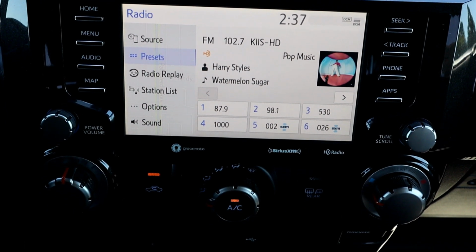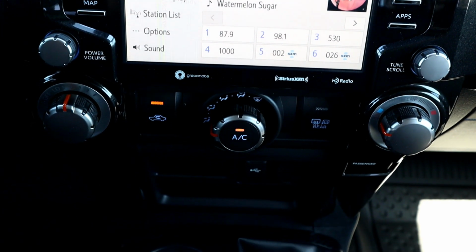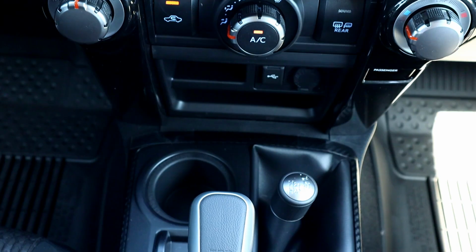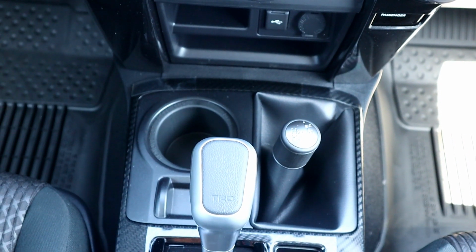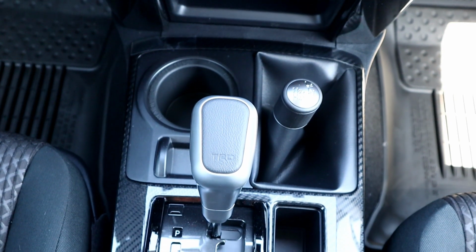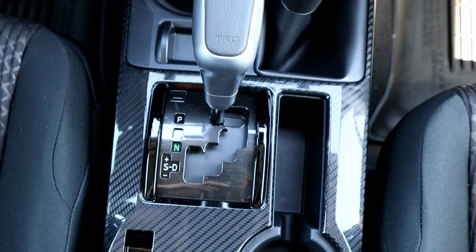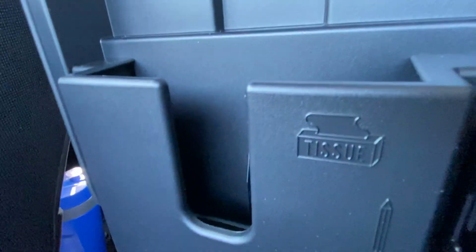The infotainment system is the same one found in the Tacoma SR5, Camry, RAV4, and some of their other cars. This is an 8-inch touchscreen display with hard buttons on the side to choose the category. You have your air controls and rear defroster, and there are a couple more storage compartments with a USB and 12-volt outlet. There's your 4-wheel drive lever, a cup holder, your transmission lever, more storage to the right, a back window switch, and another cup holder. The center compartment has a 12-volt, a big storage space, a place to put your tissues, but where the heck do you find a tissue box that fits in here?